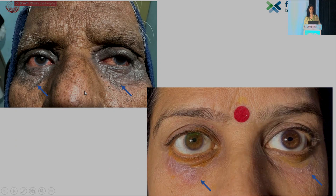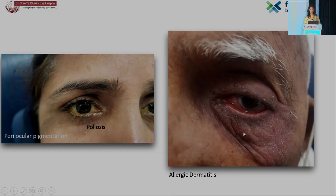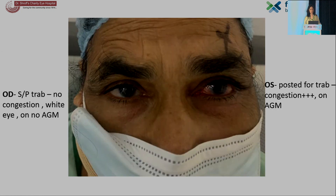This particular patient has been one-eyed and has been on anti-glaucoma medications for more than two decades — I've never seen a case as severe as this in my short span of career. Such severe allergic dermatitis and very severe conjunctival congestion and hyperemia. Another patient of drug-induced cicatrizing conjunctivitis with eversion of the lids, sharpened lid margins starting to round in, and very severe congestion of the palpebral conjunctiva. This eye which has undergone TRAB and is not on AGMs — the conjunctiva looks so much better than the eye still on AGMs.